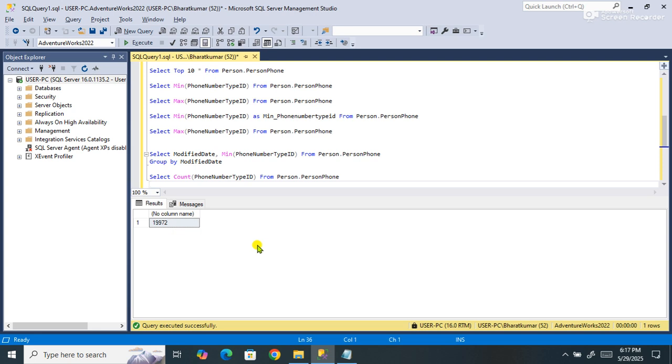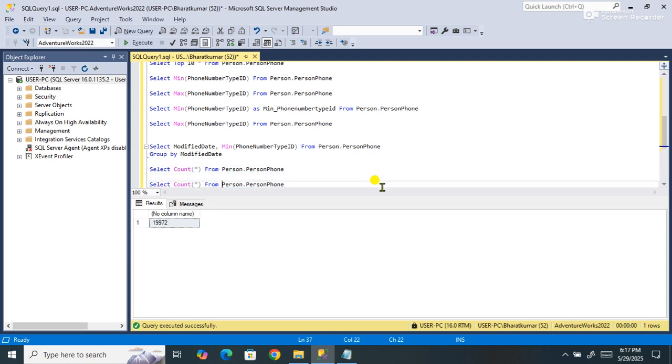You can specify a column name, or instead of a column name, you can specify an asterisk. If you specify a column name instead of an asterisk, null values will not be counted. Here let's say person middle name, in the person table.